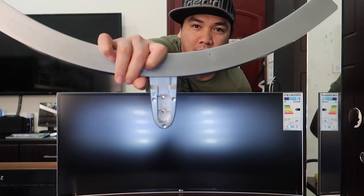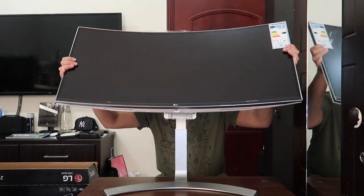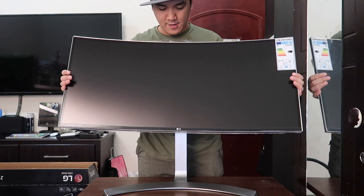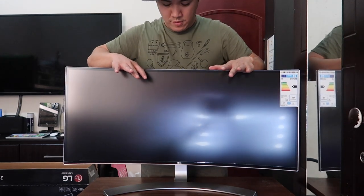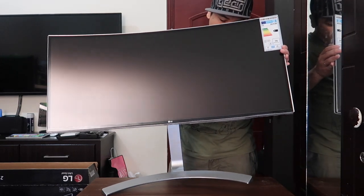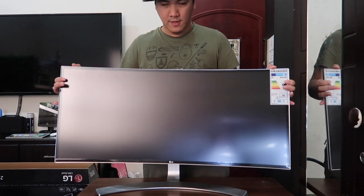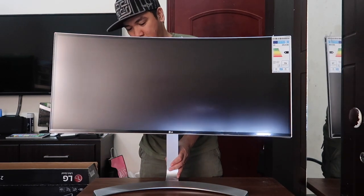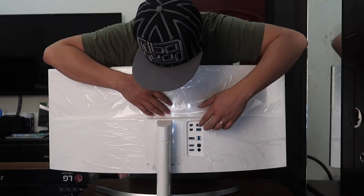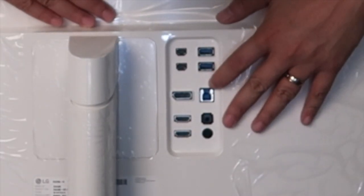I just scratched the stand a little. Nice and clean — you can tilt it down like that, whatever preference you want. It doesn't swivel side to side, it only goes up and down. From the back it has multiple ports — just like what I need: HDMI, DisplayPort, and Thunderbolt 2.0, plus USB 2, USB 3, what looks like a headphone jack, and the power.